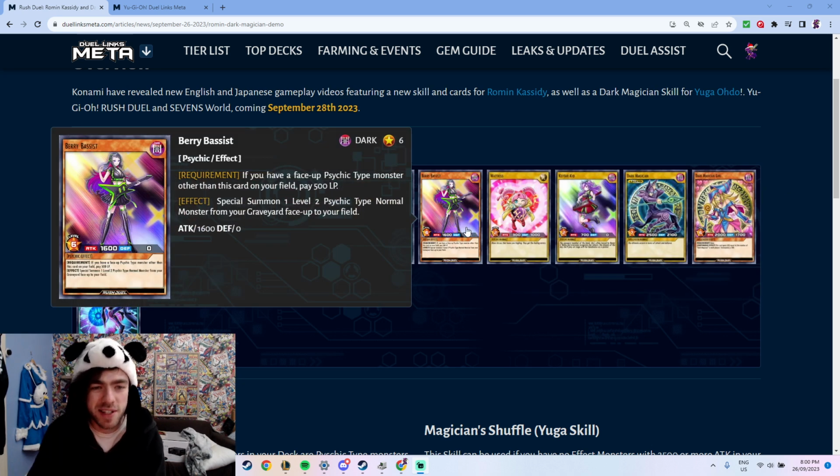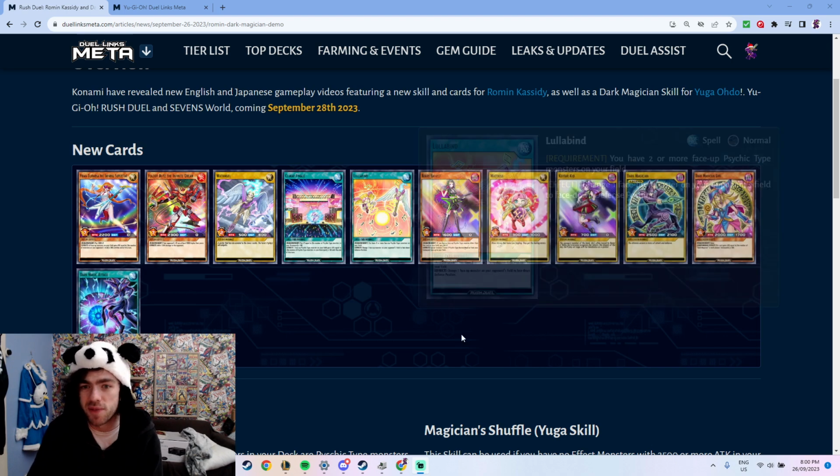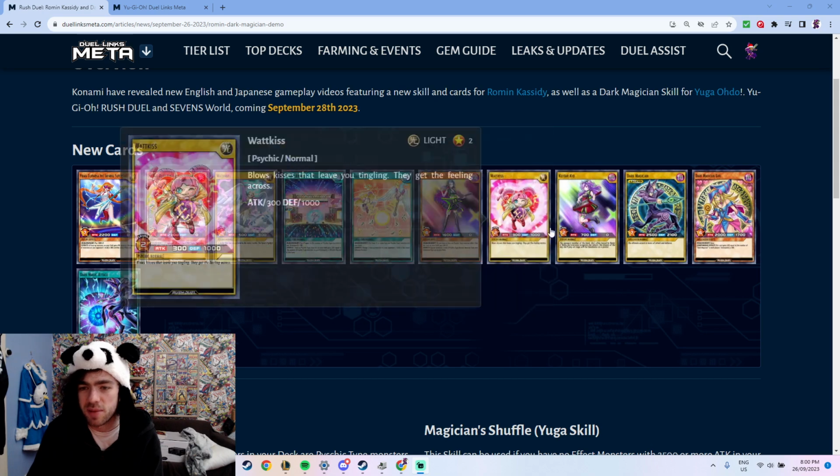Alright, Berry Bassist. If you have a face-up Psychic-type monster other than this card on the field, pay 500 life points. Oh, sorry. Spirit Summon a level 2 Psychic-type monster from your graveyard, face up on your field. Very strong card, can get a lot of tribute fodder on the field, and also fills the requirements for this card. We have your generic Psychic dudes.